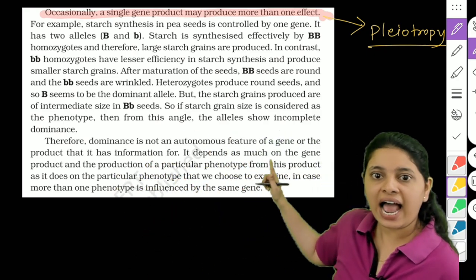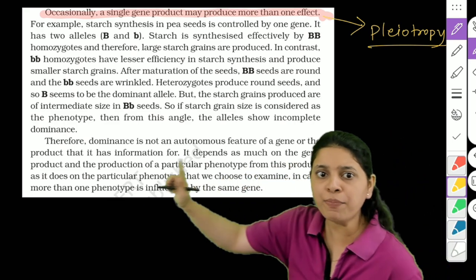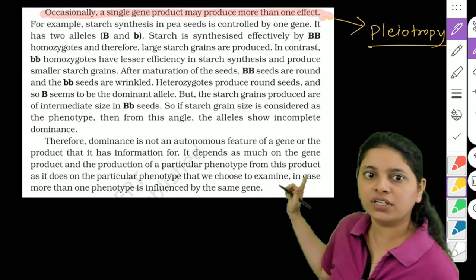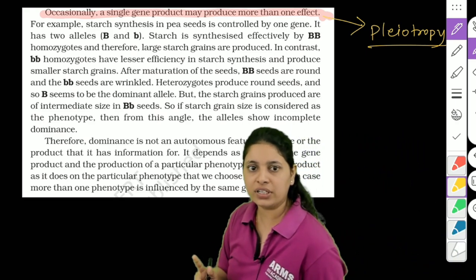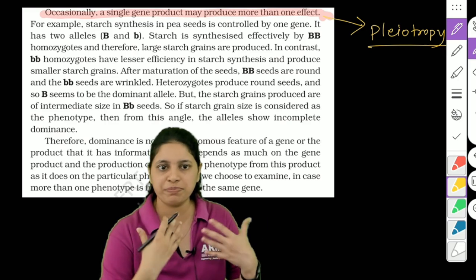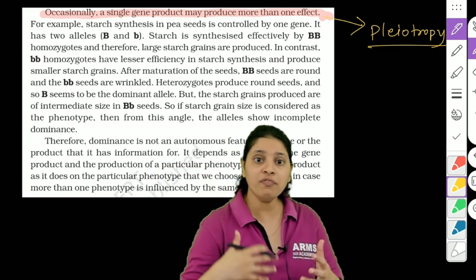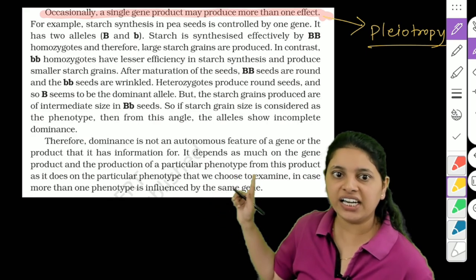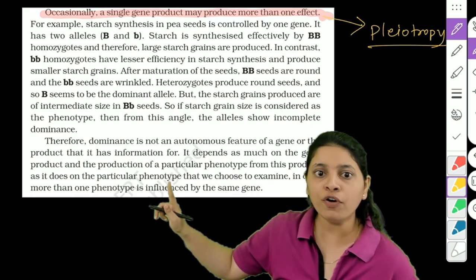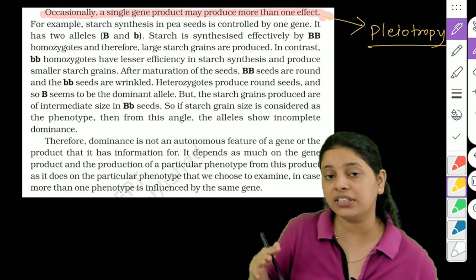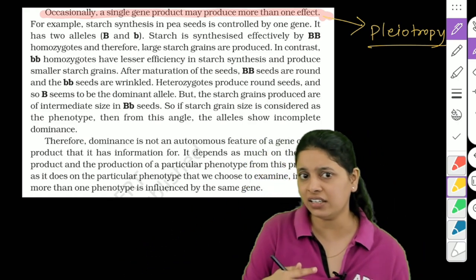It depends as much on the gene product and the production of a particular phenotype from the product. So dominance is not an autonomous feature of the gene, that sequence, or simply the product, but along with the product, the phenotype expressed is very important. We look for a particular phenotype, and then we decide whether it is complete dominance or incomplete dominance.